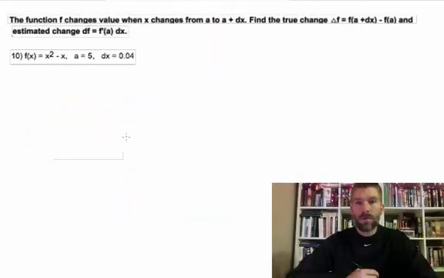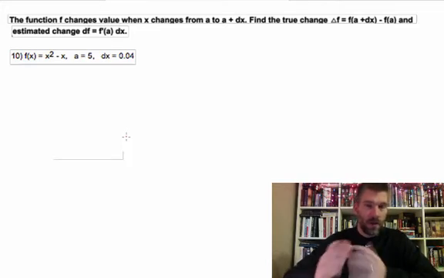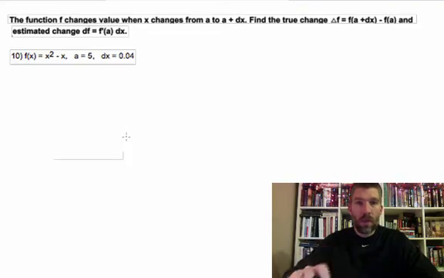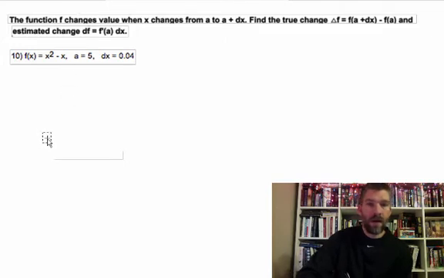All right, here we're going to use the change in the function and look at the change in x and compare it in actual slope form, what is actually going on, what's the estimated change or the true change. And these numbers should be really, really close. When you get done doing all your math, you should have several decimal places that match, okay? We're going to need a derivative in there at some point, so we're going to do that right now because we have to use it.